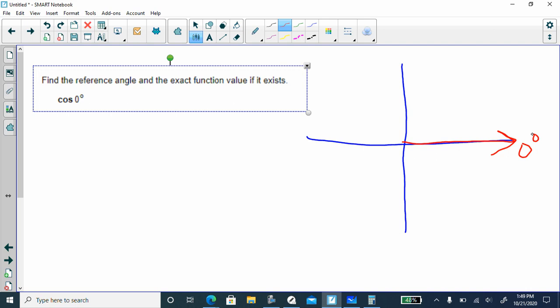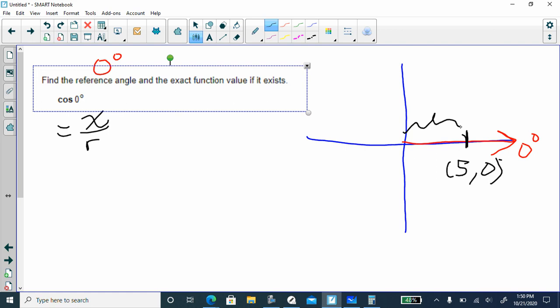So the reference angle, if we're on the horizontal, is 0 because we're not rotated any from the horizontal. If we want a value for cosine in that direction, we pick any point on that side. We can use (4, 0) or (5, 0). If we go to the right, we don't go up on 0 degrees. The definition that we're using now for cosine is x over r.